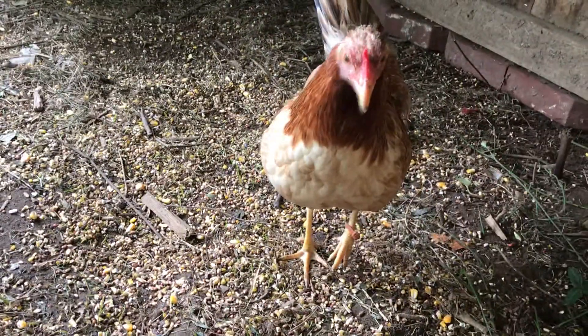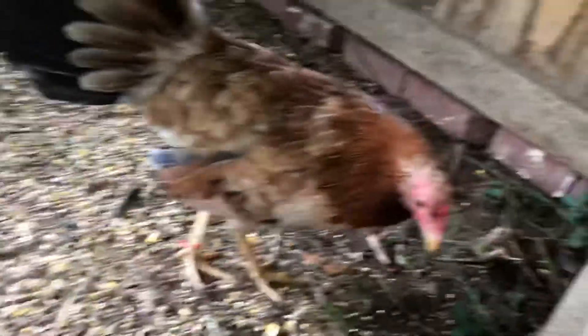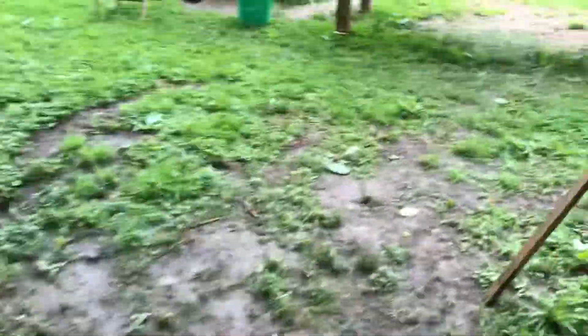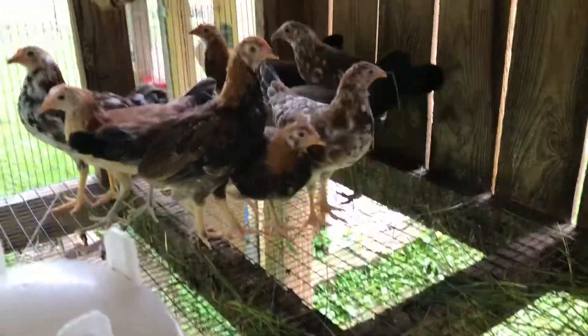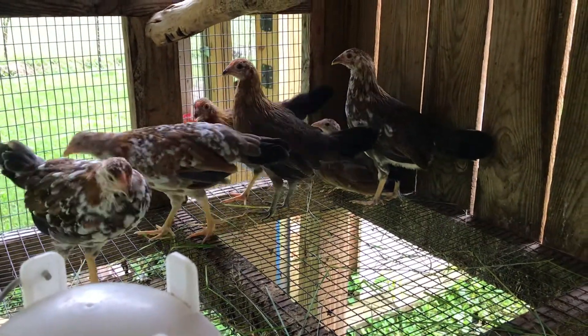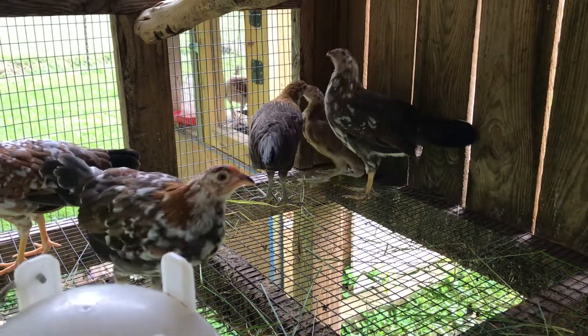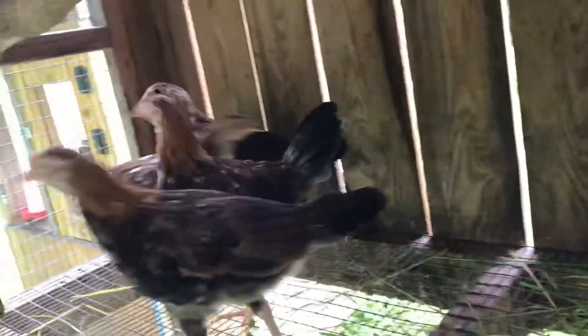I have a squitter, I have Kelso — that's the sister to my sister. That's my stag, and those are her babies at the end down there. These are a three-way cross — the mom was three-quarter sweater, quarter hatch, rubble hatch, and the dad is half Kelso, half sweater. Something that was real beautiful, lovely stags.